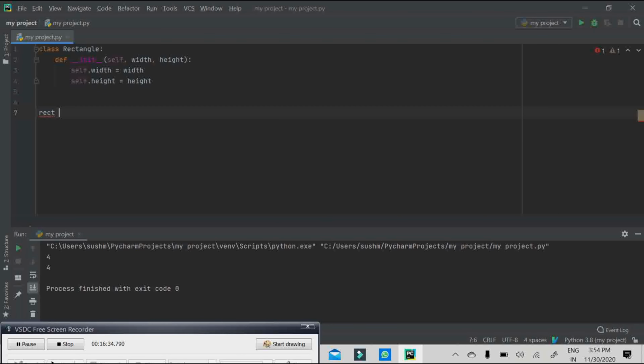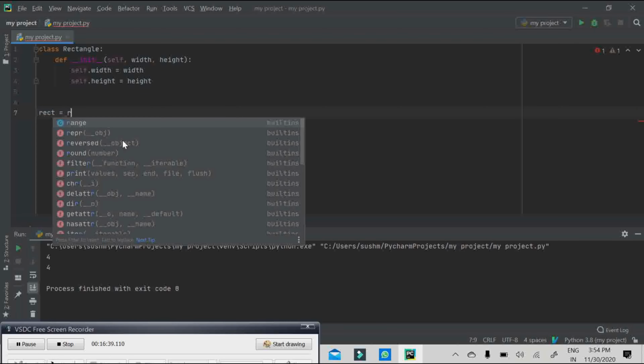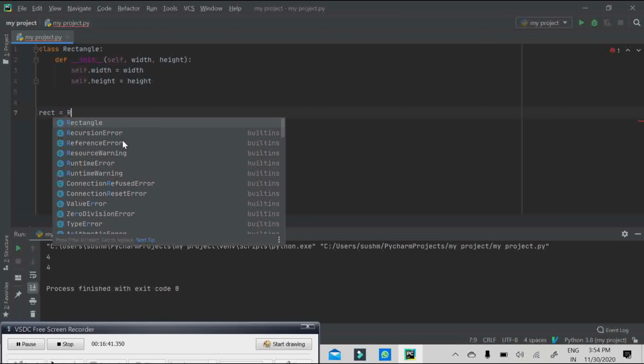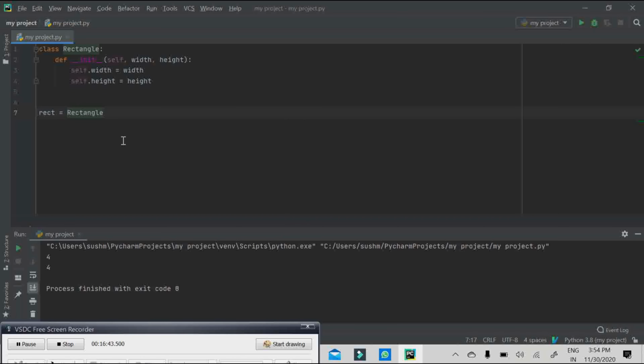Rect, the short form of rectangle, equals Rectangle, with the values 7 comma 8.